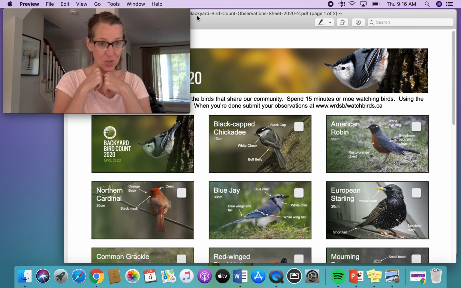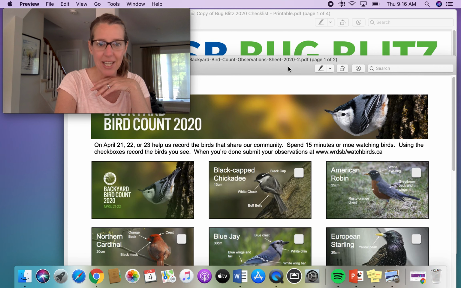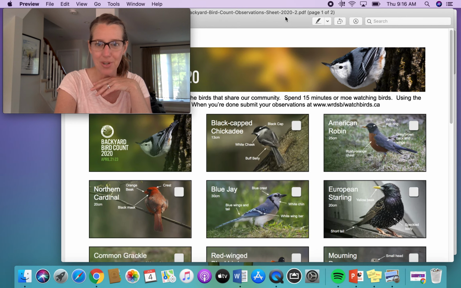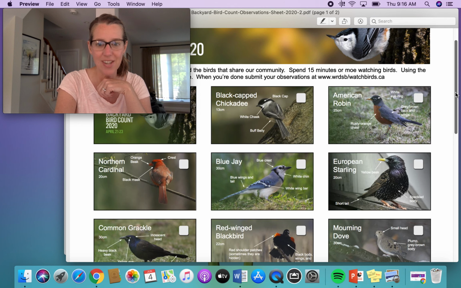If you're interested in doing something optional this week and you want to get outside, or maybe even just look outside your window, I've provided for you a backyard birding activity. So they did a backyard bird count. And the neat thing about this handout is that it gives you ways to identify all the birds that you would normally see in and around our area.